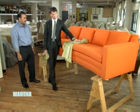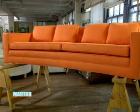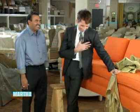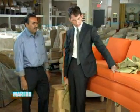Of course, yeah. So, Luther, for a sofa like this, how much fabric do you think we're going to need? They're going to need from 16 to 18 yards. 16 to 18. Plain fabric. How long does it normally take to reupholster a sofa like this? Normal, take 3 to 4 weeks. All right, 4 weeks. I can wait for 4 weeks. It'll definitely be worth it, and it'll be beautiful.